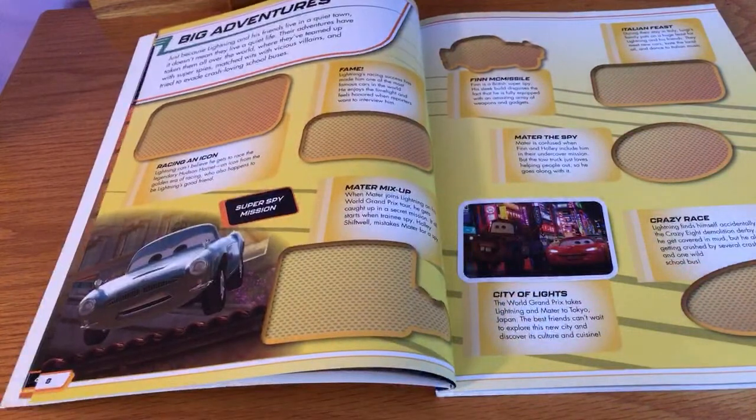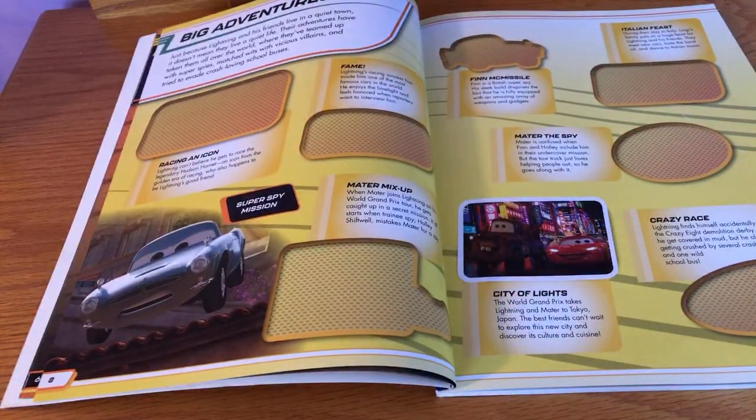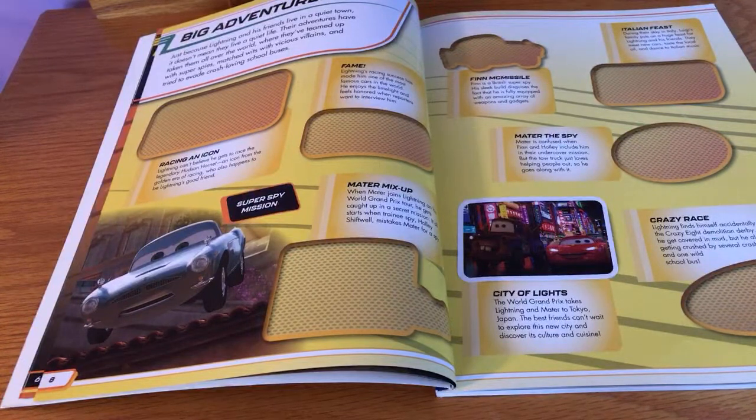Favorite McQueen paint job? Very good question. I don't know. I just started that sentence like I had the most confident answer, like I knew exactly what I was gonna say. But I don't. I'm not really sure, honestly.